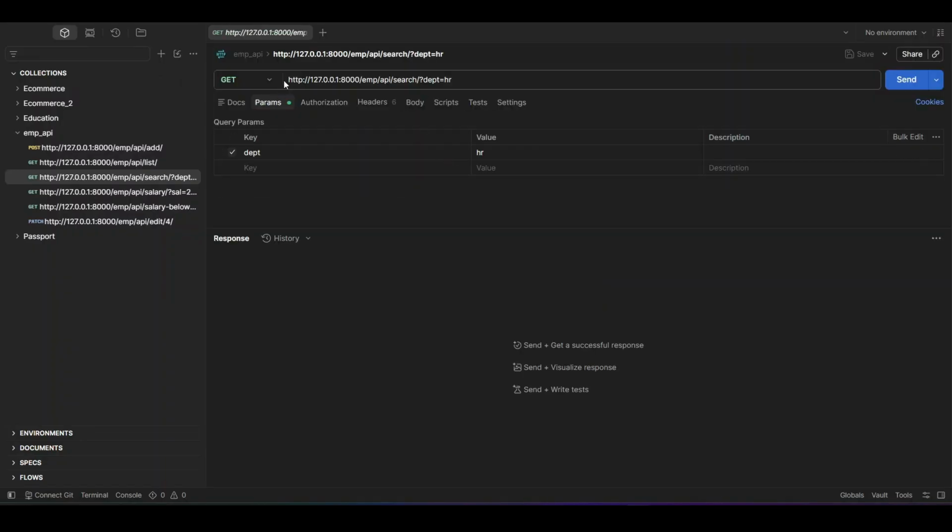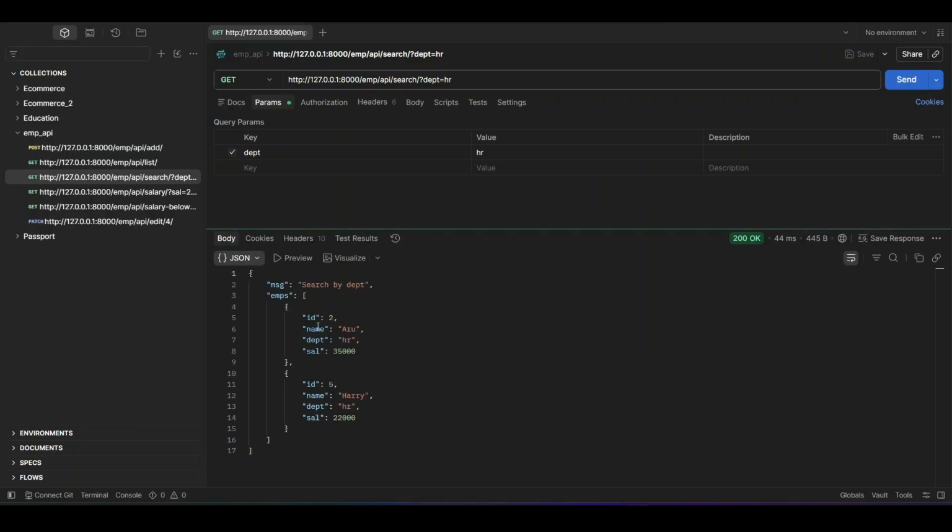So first of all, I'm writing the URL. This is a request of type GET HTTP method, and search. I have given a query parameter, department, written DEPT equals HR. I want the employees who work in the HR department. You will see now there is no body, there are params: department equals HR. If I convert it to suppose Python, then employees with department Python will be there. Now I will go for HR only and I will send. You will see there are two employees, ARU and Harry of the HR department. Okay, I have got it.